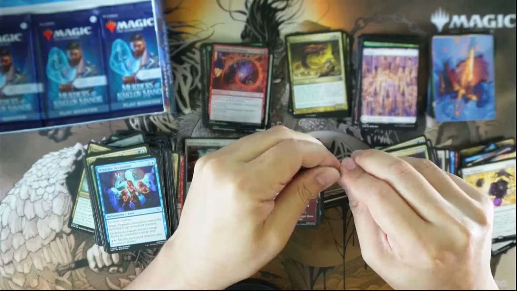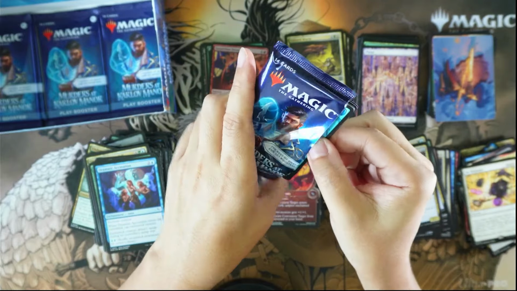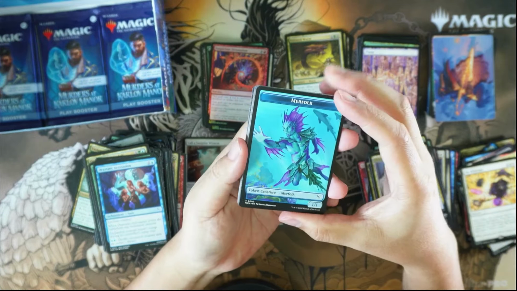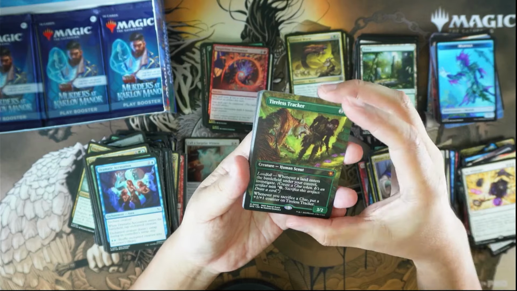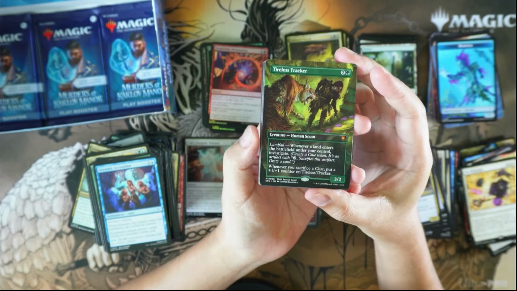Down to our last 5 packs. This is a pretty long video. Thanks for sticking around. It's the first time we're exploring play boosters, so we want to do it properly. Merfolk 1/1. Oh, whoa. Special guest. I forgot this is in the set.